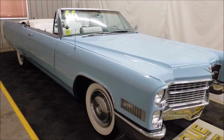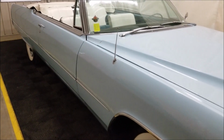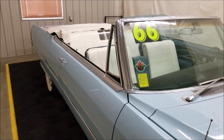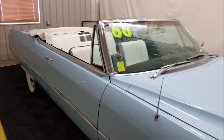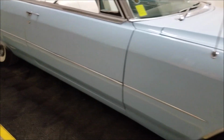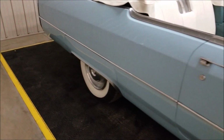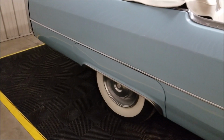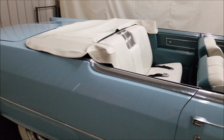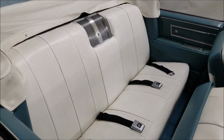We did a few things to it when it came in on trade. It's got a new battery in it, exhaust gasket, a little miscellaneous maintenance done to it. Otherwise, car fires right up, runs smoothly. And again, still shows well. You see up and down the car, pretty straight car too. Riding on the wide whites, Cadillac wheel covers, fender skirts in the rear. What you'd expect a stock looking Cadillac to appear to be.